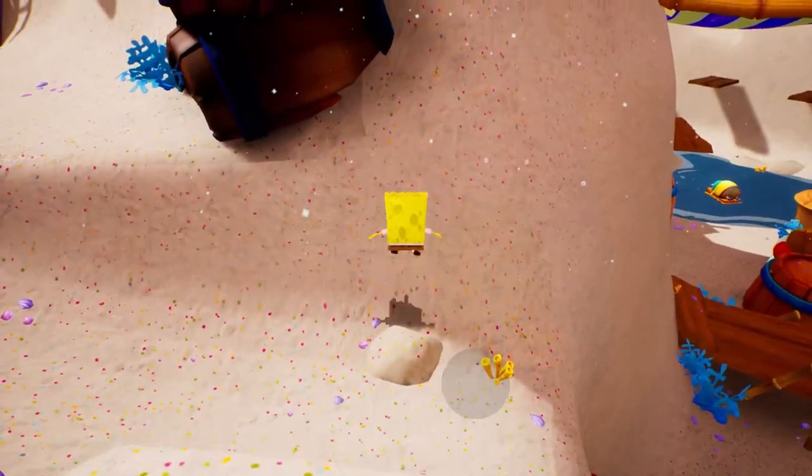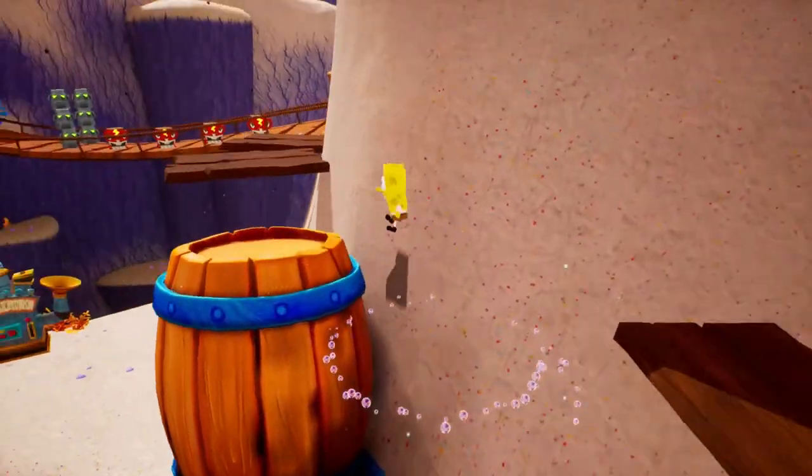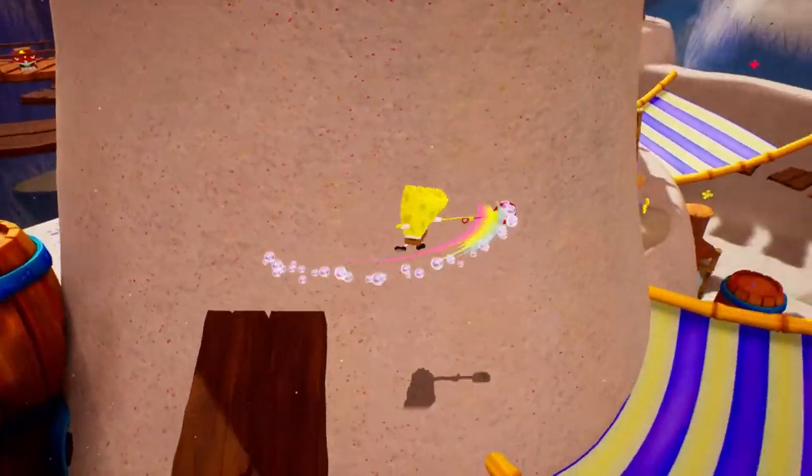So line up, jump twice fast. Barrel roll, jump, jump, spin, and here you go.